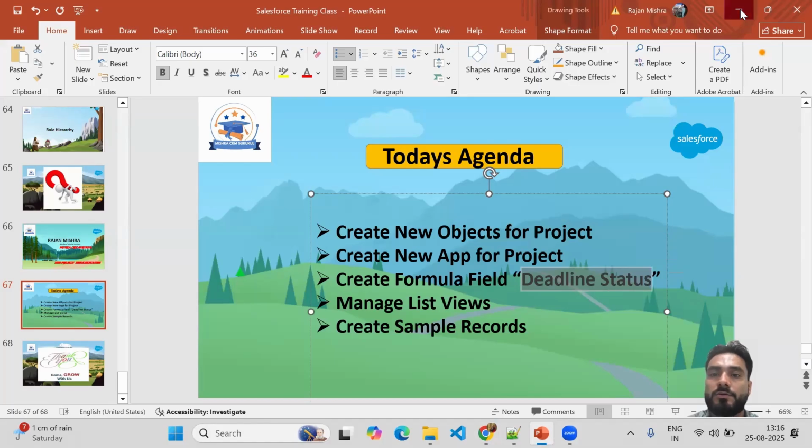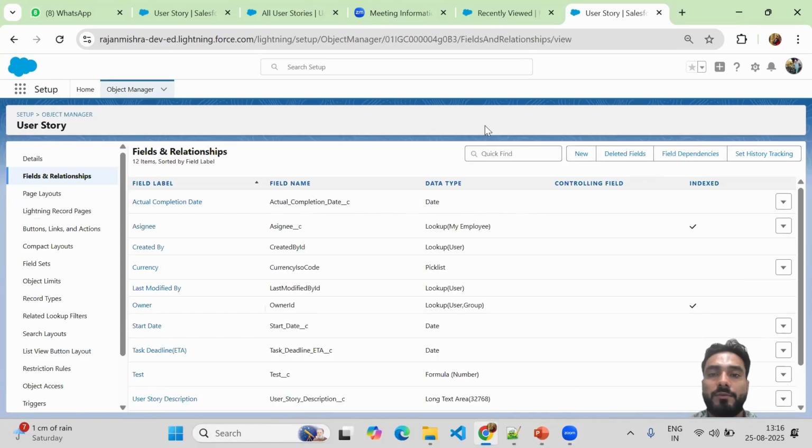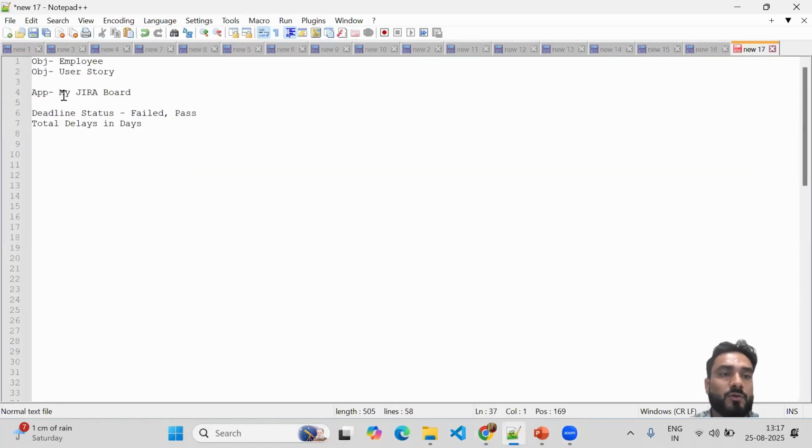Whatever deadline I have given for those user stories, what is the current status of that? If we create a formula field, it will automatically update the exact value, like whether it's matched or not matched. So I will be giving two values for Deadline Status, Fail and Pass.